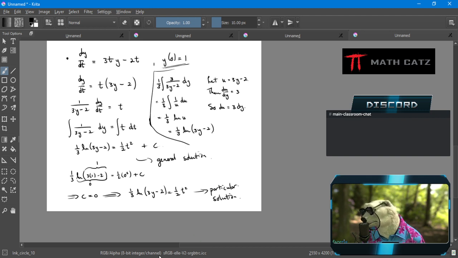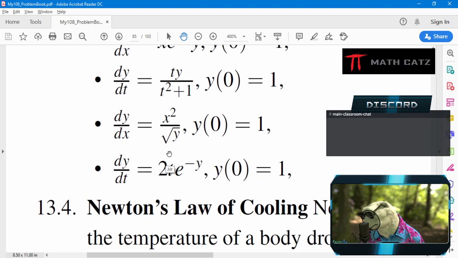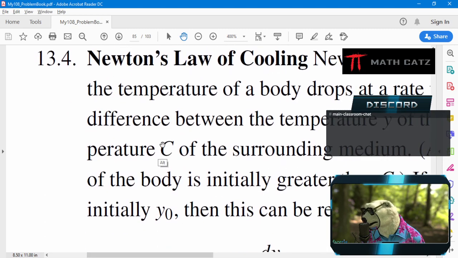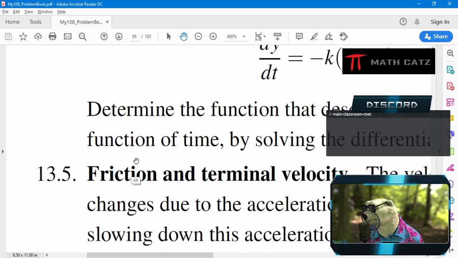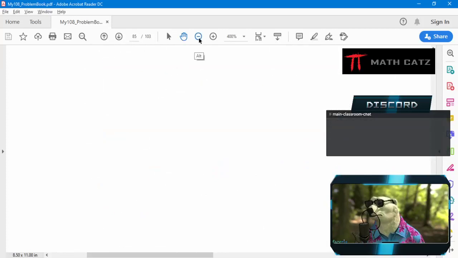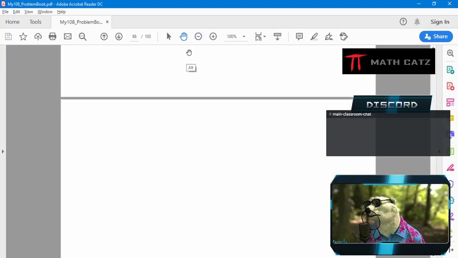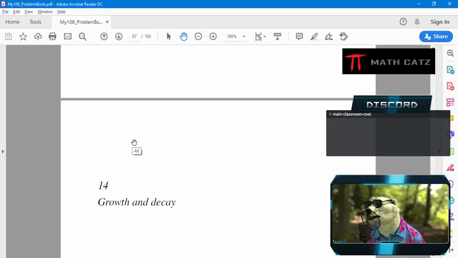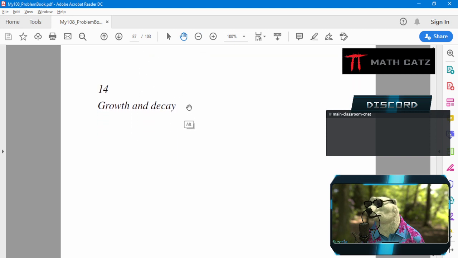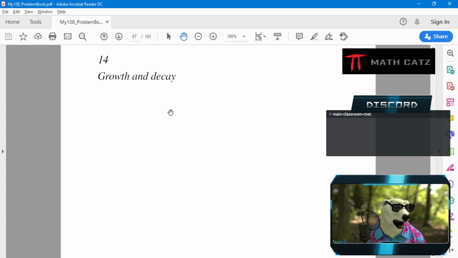You can finish this chapter's problems. We are not doing the word problems at the end. And tomorrow, let me zoom out here. Zoom out. Come on. Tomorrow we will talk a little bit about growth and decay, not the whole chapter because we are unfortunately a little bit out of time. But we will continue this tomorrow with our last lecture. Thank you.